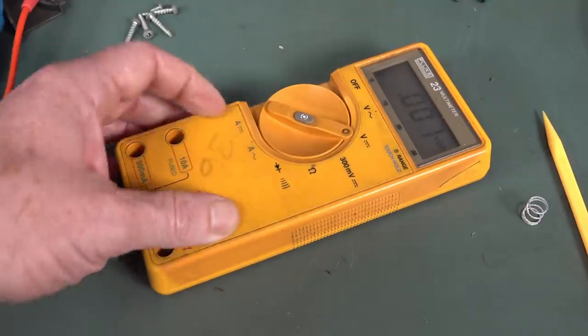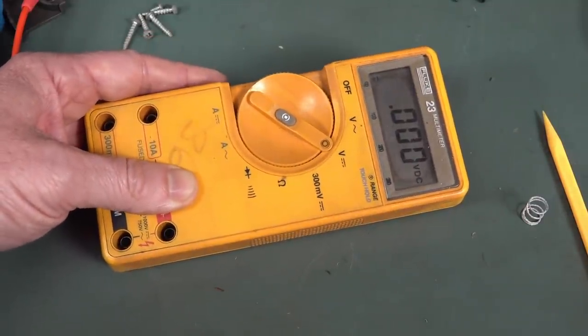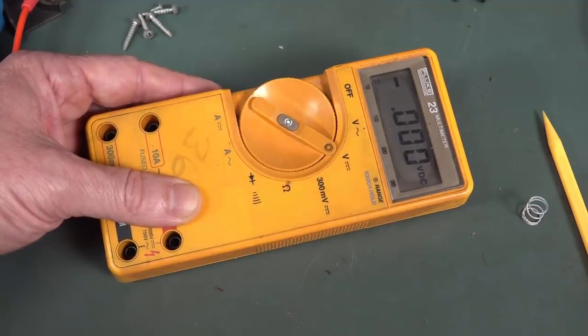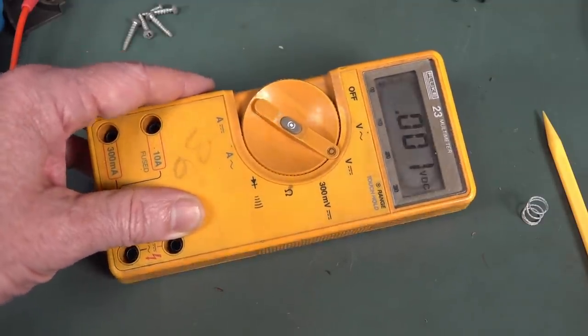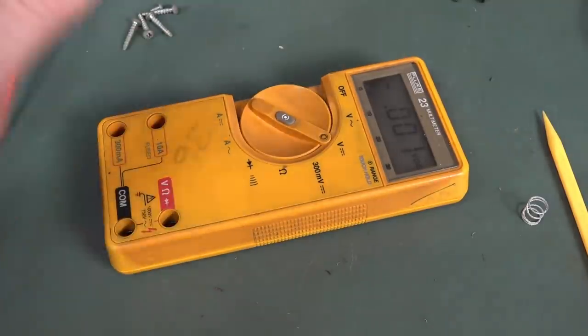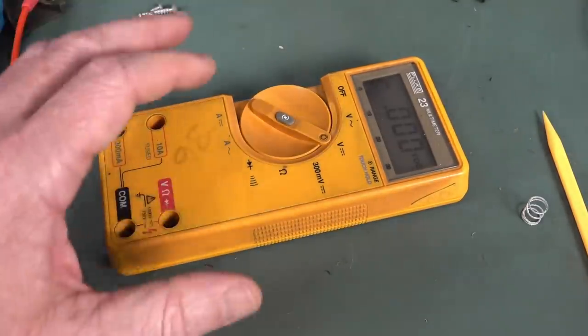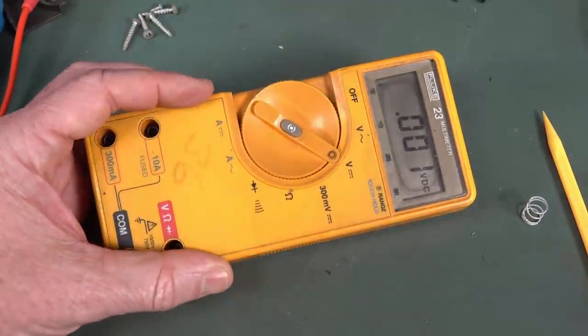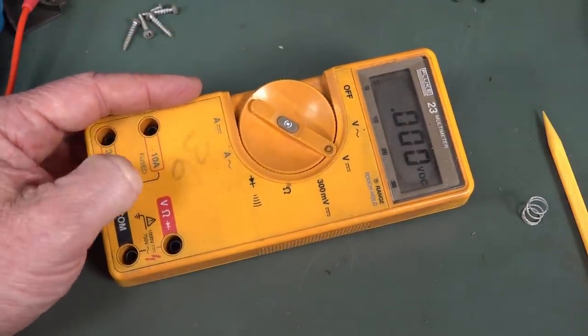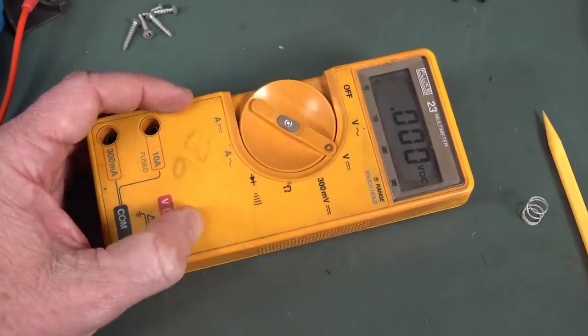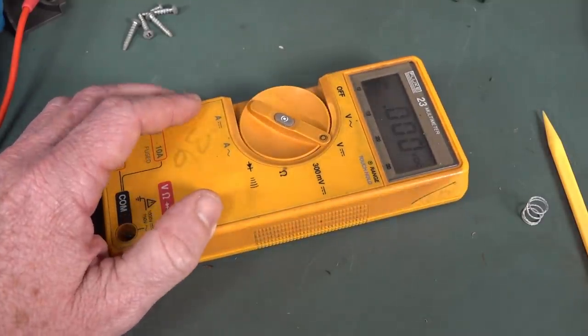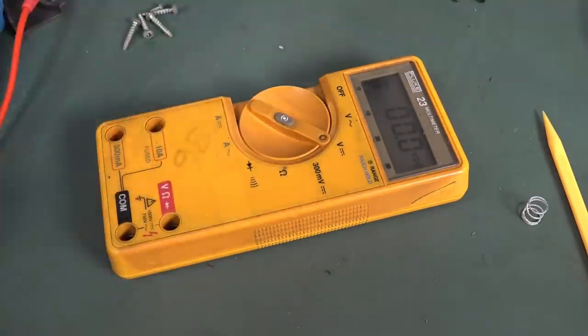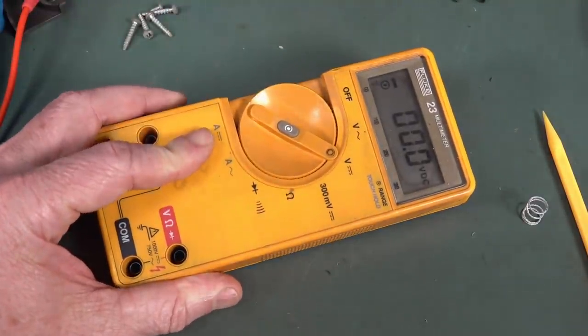Still a very nice, very useful meter, the Fluke 70 series. Hands up in the comments if you still use your original 70 series. Who's got a first batcher or something like that? And they almost always still work, and they almost always are still within spec. And you saw it here, bang on, except for the current ranges, which were just a couple of digits off, but that's well within spec. So no worries whatsoever. The touch hold, the button works.